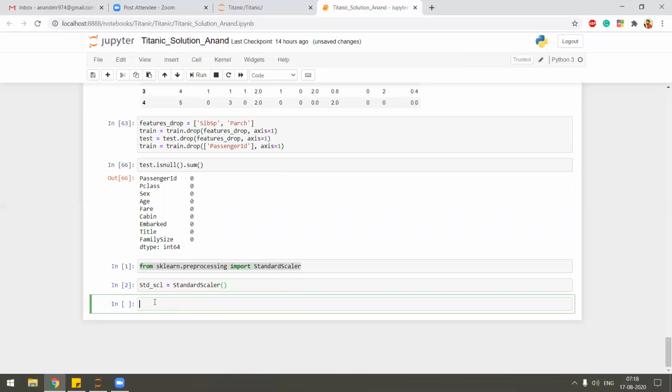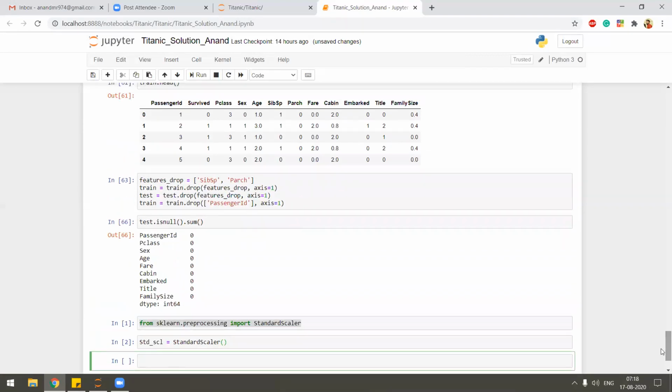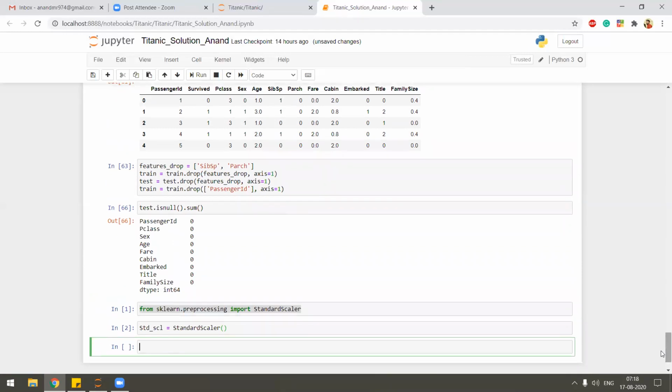Now your data, you have already divided into X and Y. X and Y are your features that you want to put to your model, and Y is the target variable. Not test data and train data. I have not done all that, so maybe you can do this now.